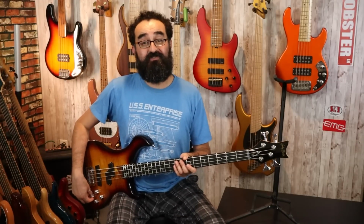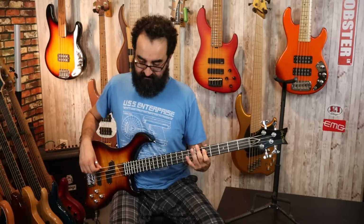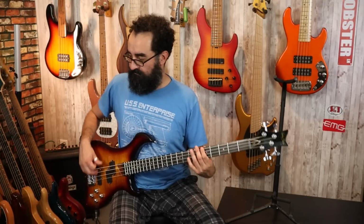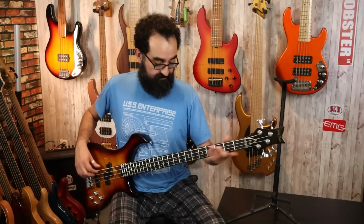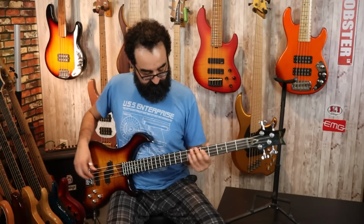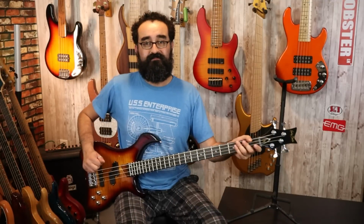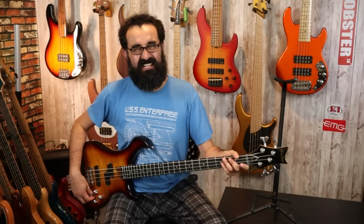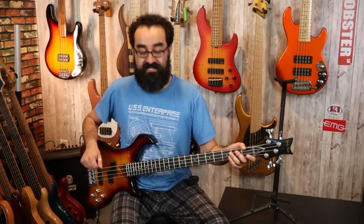And now here is the treble at center with the bass at full cut. And here's the treble up all the way. I think that sounds a bit too tinny and harsh. Let's go ahead and bring that back down to full cut and bring our bass up to center. So treble is at full cut, bass is centered.